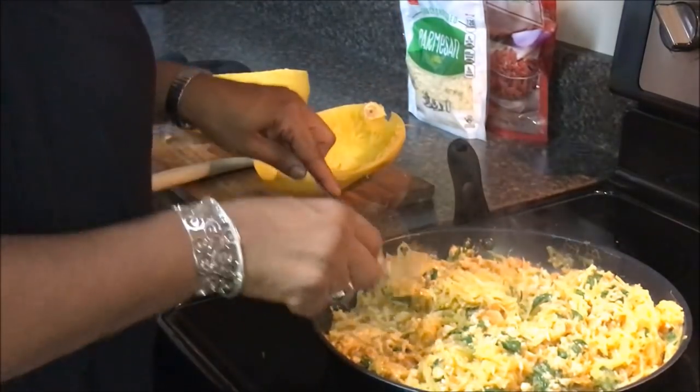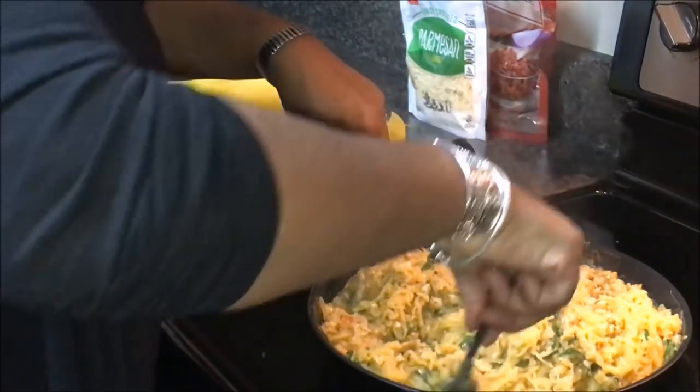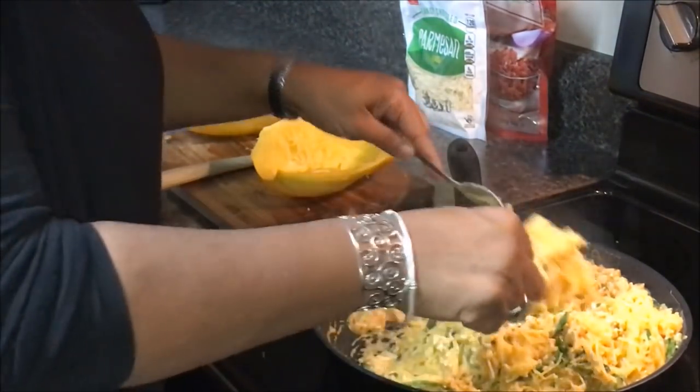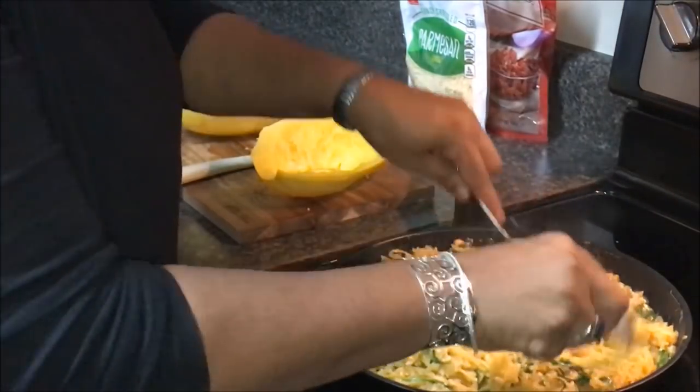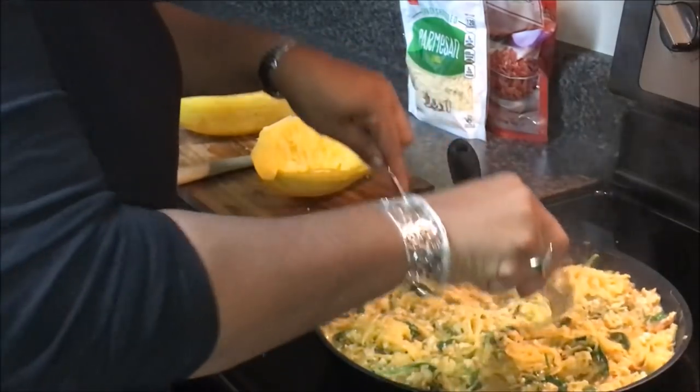And just another way to kick this up one more notch, you could actually add in some cream cheese. You could add in a tiny bit of sour cream. See how that sauce has thickened up because we put the spaghetti in.